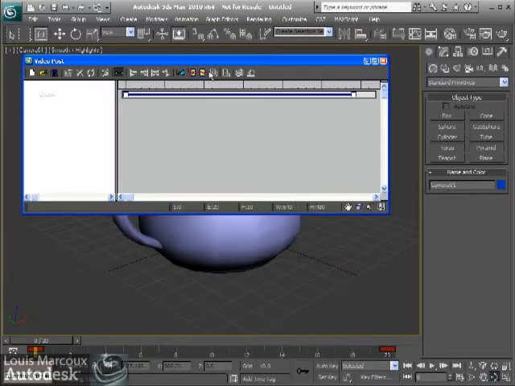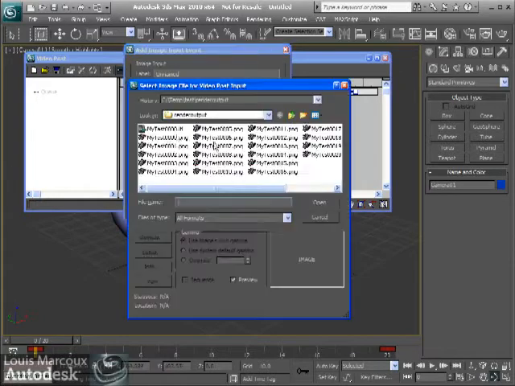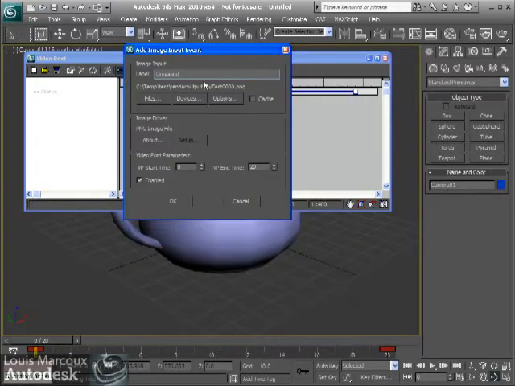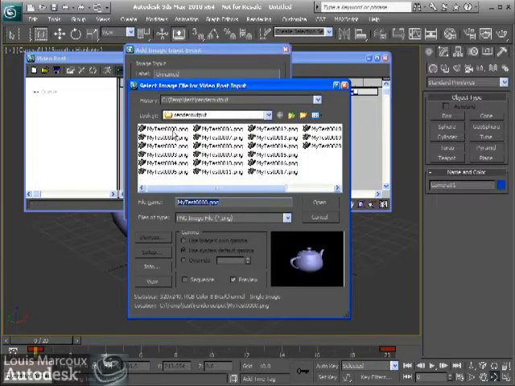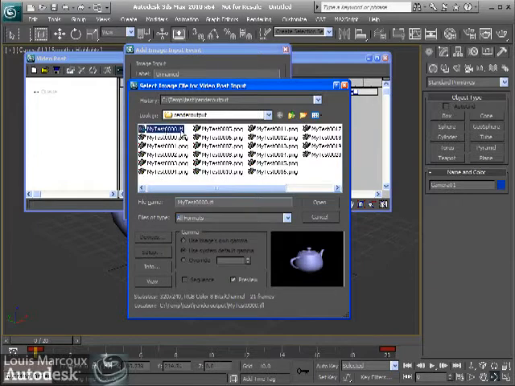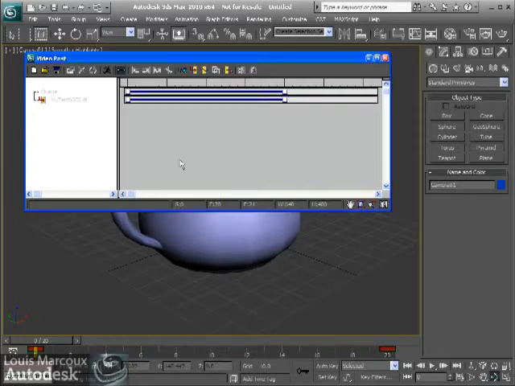Rendering, video post. I'm going to add an image input event, and here I'm going to go into files and grab that image sequence. Same idea. Oops, sorry about that. I'm going to go to files and load, all formats, and grab that IFL file, which stands for an image sequence. You'll see that we've got the image driver, and we want to render video post from 0 to 20. That's fine. So we've got our image sequence that comes in.